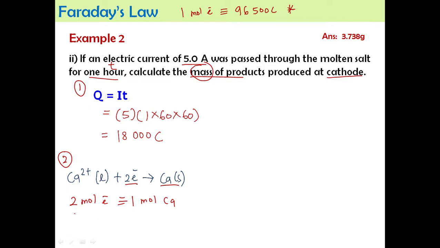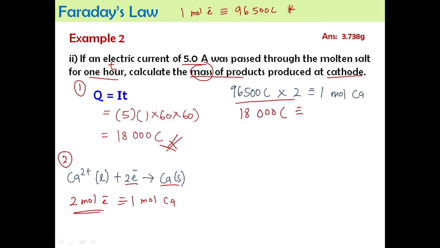So, kalau 2 mol elektron, maksudnya 96,500 coulomb darab 2, sebab melibatkan 2 mol of elektron. So, if you supply this much of charge, akan menghasilkan 1 mol calcium. Tapi kita supply banyak ni je. So, kita pun masukkan this value dalam comparison. So, kalau kita supply 18,000 coulomb, berapa mol of calcium yang kita akan dapat? So, daripada sini, awak kiralah sampai awak dapat X, mol of calcium.